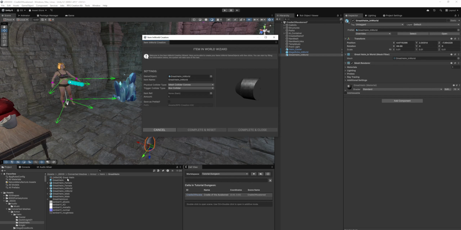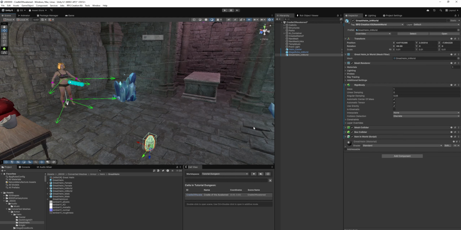The item ref, that's this armor great helm thing that we made here. And I don't think we need to save as prefab because we already have a prefab. Yeah, then we have that selected, and then would say complete and close.